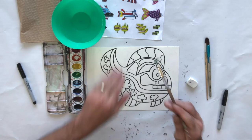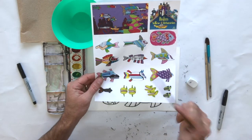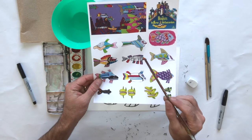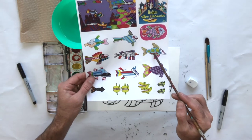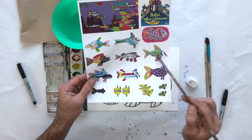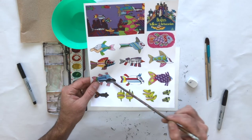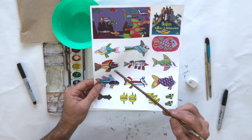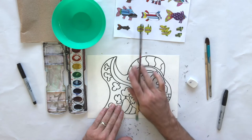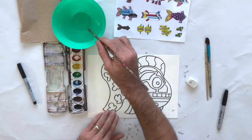So I'm going to choose a color scheme. You can see that Peter Max has different color schemes, black and white and red and blue, green and pink and purple, and a little bit of blue and white, but that's pretty much that color scheme. You can see all the different color schemes. Try and choose your color scheme and add your colors in here. I'm going to go with a green and purple and black, and maybe a touch of yellow in there.